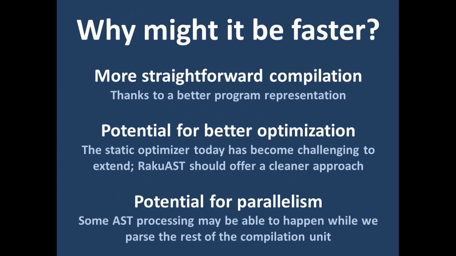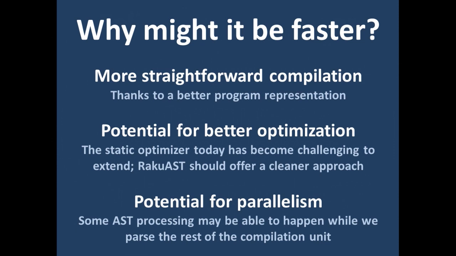There's a lot of things in the current compiler where we build something and then we go back and we tweak it based on figuring out something else. And that happens in a few different places. Whereas I think with the new architecture we'll very often just produce the correct AST tree in the first place.